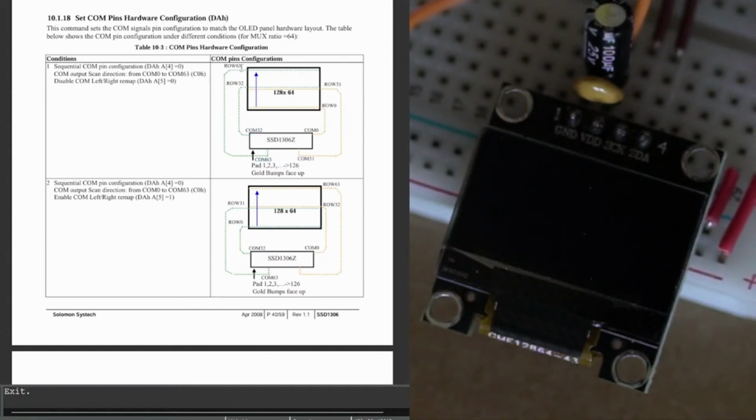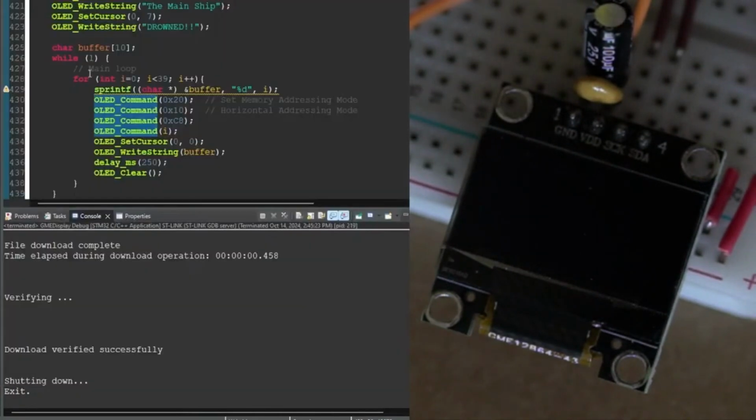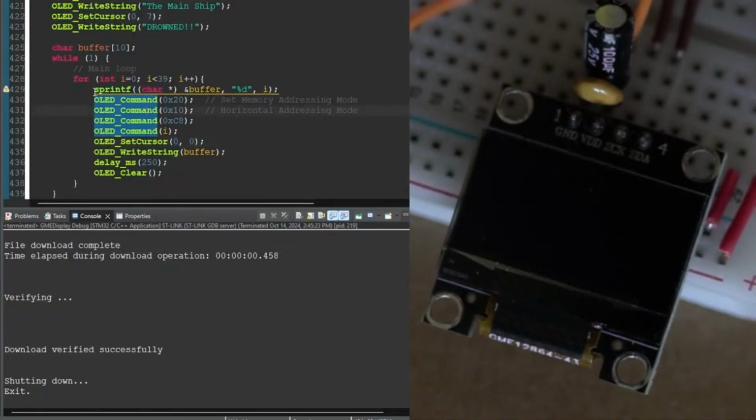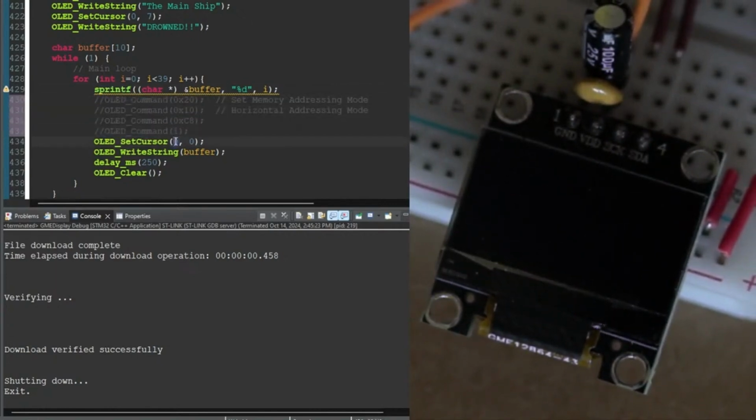Let's see what happens when I try, I can't remember who said it, but somebody stated that we could change the set cursor. I want to play with that and see what happens. I'm curious if the cursor is going to react in the same way. So I'm going to take these out. We don't need these anymore. If I just put I here, then it's just going to go character to character, I believe. Let's check that out. This is the X value going left and right, and this is the Y going up and down.